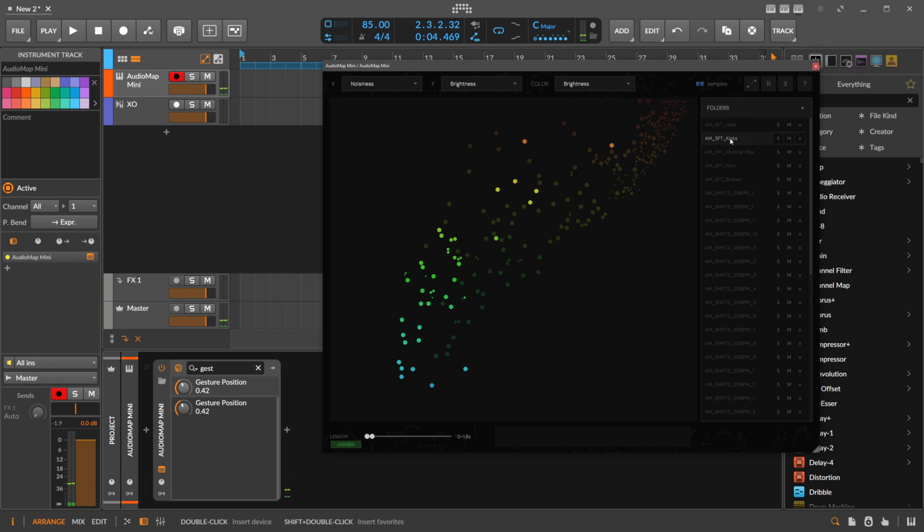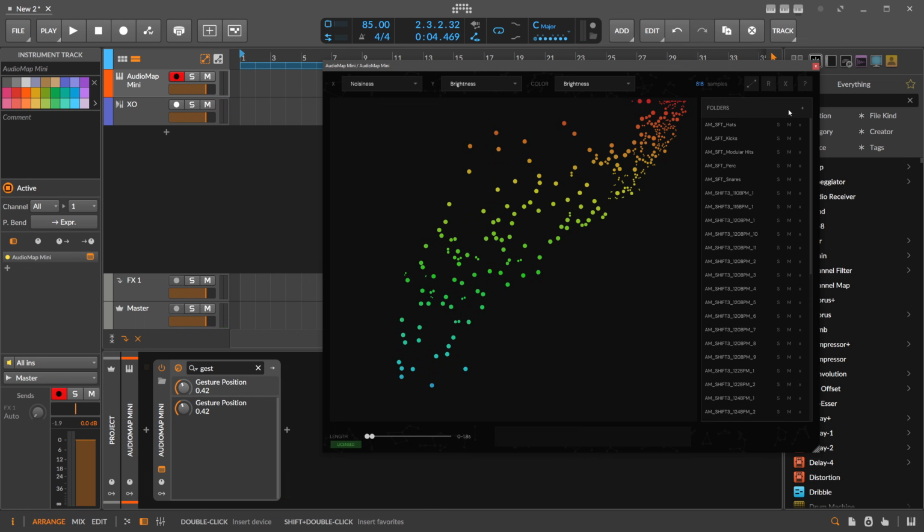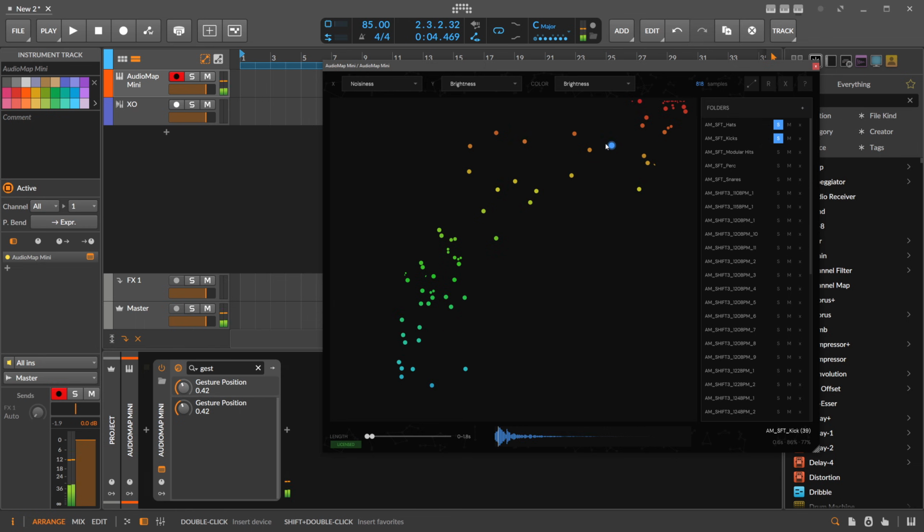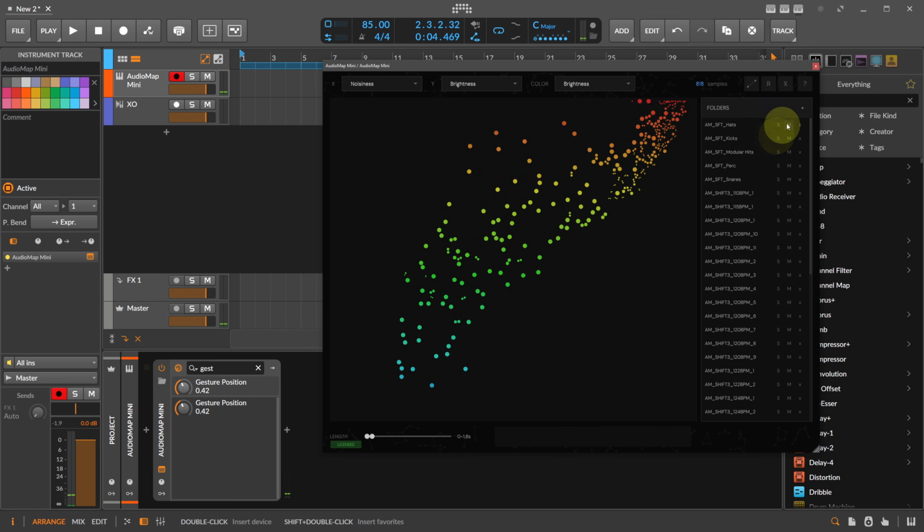Yeah, and on the right side we have all the directories, and you can add, of course, your own directories. That's the whole point of it. We can solo certain directories here, or just mute, or just kick them out. And you can also add parent directories. So it's not like you have to define directories where you have samples directly in it. You can also just select parent directories and it scans all the subdirectories in it.